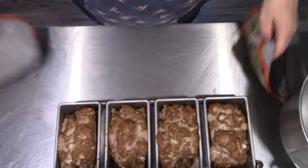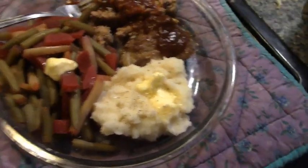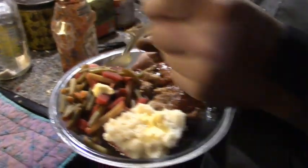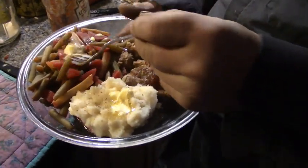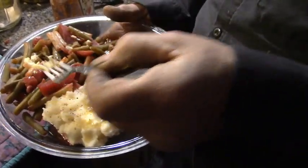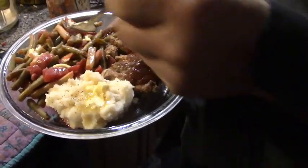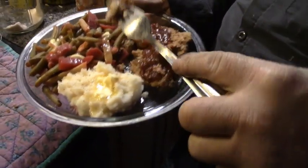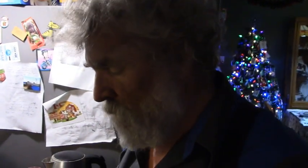And I'll show you what we're having for supper. There is your meatloaf dinner. Notice I've used less potatoes than usual because we have more beans and beets. Yeah, well, that's just what we gotta do. Potatoes aren't as good for you as we have hoped. They're supposed to be a side dish, not the meal. It's meatloaf. Oh, by the way, that's what you're supposed to be tasting is the meatloaf.